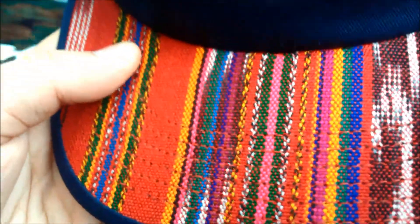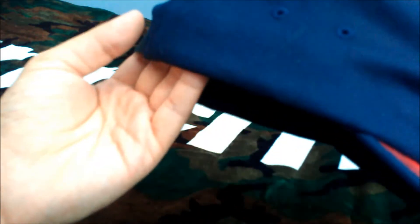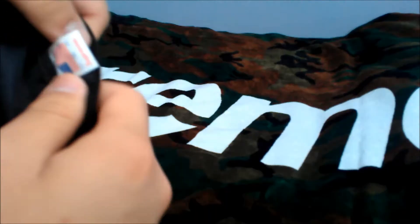It has that nice little knit woven pattern here, but doesn't have it on the under brim of the camp. There's also the red box logo here, and got sewn eyelets, and we have the black adjustable strap on the back. The small detail here is the Made in USA Supreme tag.